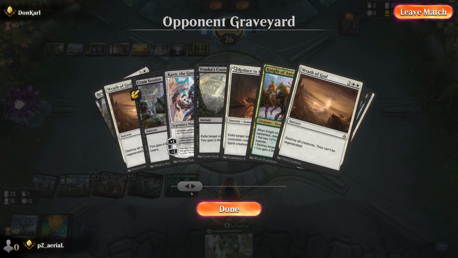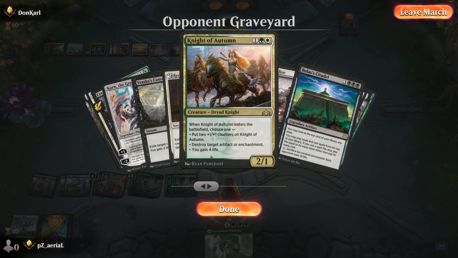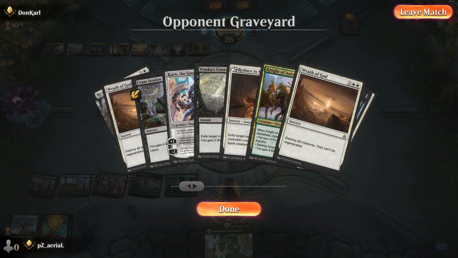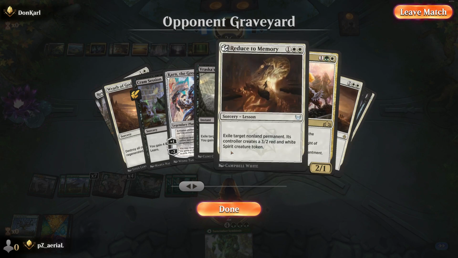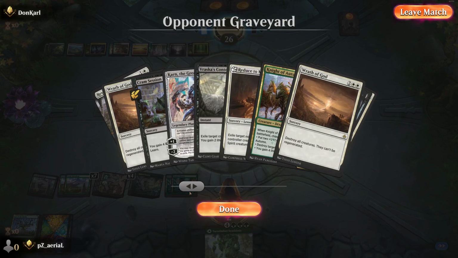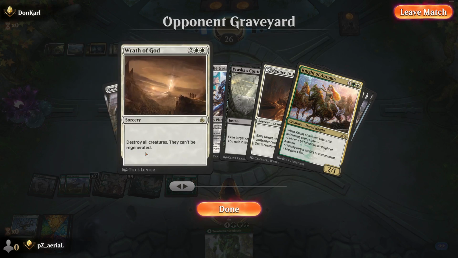I'll have to look into it a bit more. I guess the Wraths are the only ones that are not super life neutral, but there are a lot of things that are life positive, like Night of Autumn. Very, very cool deck here. Was a fun one to play against, and lucky that we got the win here, so feeling pretty proud about that. Let's hop into round 4 though and go for another good game.